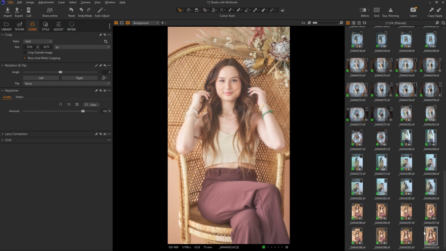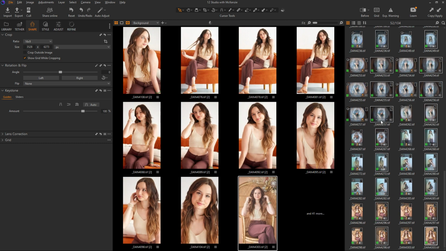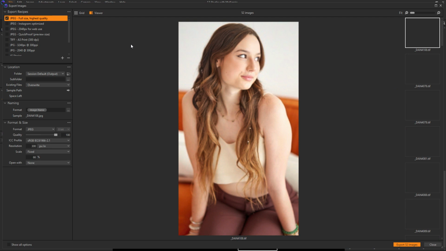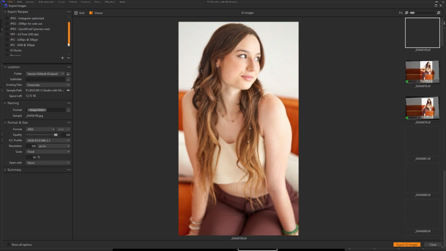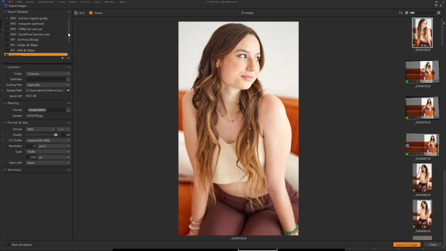So now what we can do is select just these. So I'll just right click, select by same, and we're going to select all of the variant 2 positions, and then come in again, right click, export. I have a thing set up to automatically export the Instagram stories, which goes to my OneDrive, which is where I start to organize those that then I'll post to Instagram if I need to.